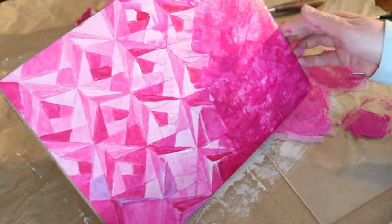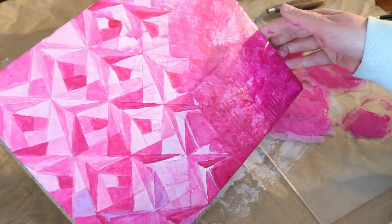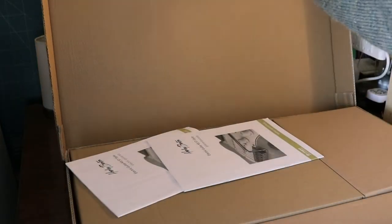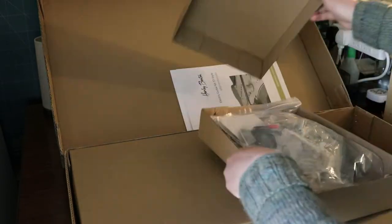While I was waiting for my kit to arrive, I tested out some ideas for the design on some scrap cardboard made into a painting panel, which incidentally came from the very first guitar I ever bought from Tommen. Then my kits arrived and I could start on the guitar itself.